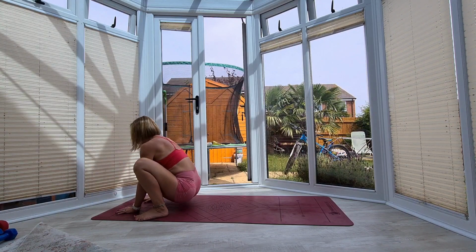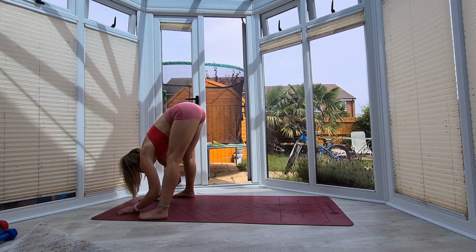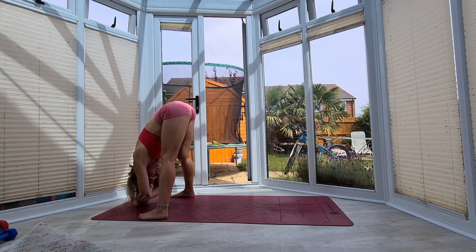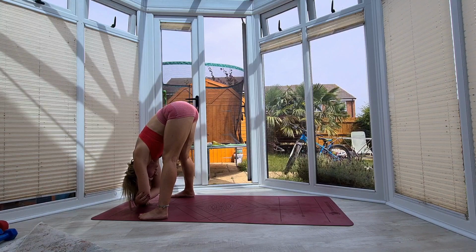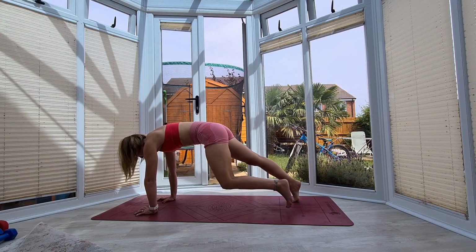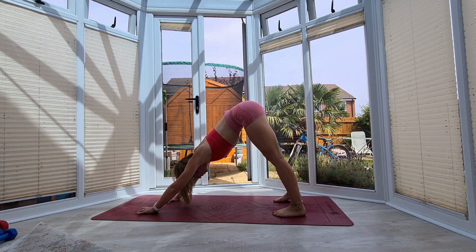From here, place your hands on the mat. Send your hips up. Inhale, halfway lift. Exhale, wide stance, forward fold. Grab your elbows and let your head go down. You can rock from side to side. Then on your inhale, halfway lift, and on the exhale, come back to plank, to chaturanga, and up dog, and downward facing dog.